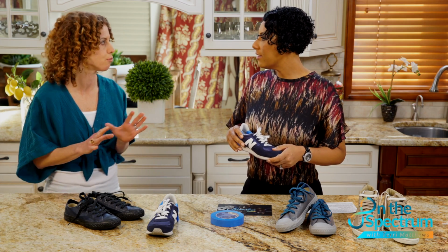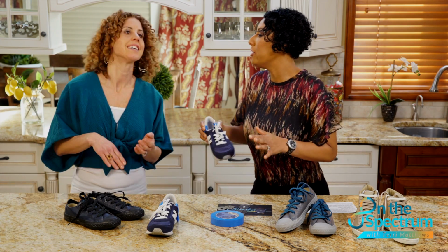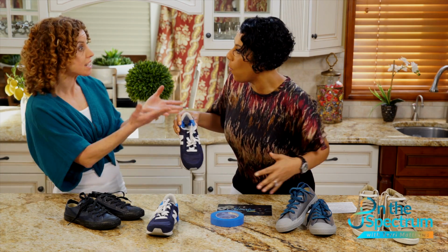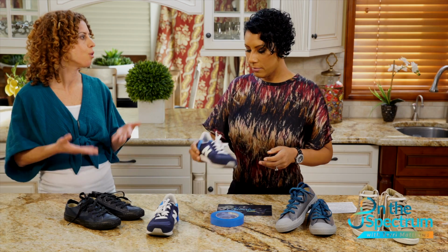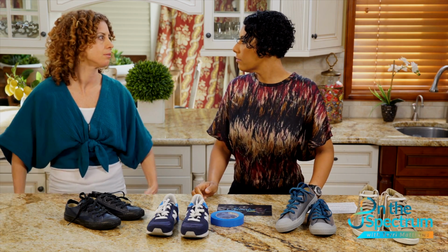And why is toe walking bad? Let me give you the physical therapy reason. Teach us, because I'm just kind of toe walking when I'm in heels, right? It's not a good position for the foot to be in. It shortens the muscle at the back of the leg, which is the Achilles tendon, which most people have heard of. When that gets shortened, you can have a whole host of problems going up the whole lower half of your body.